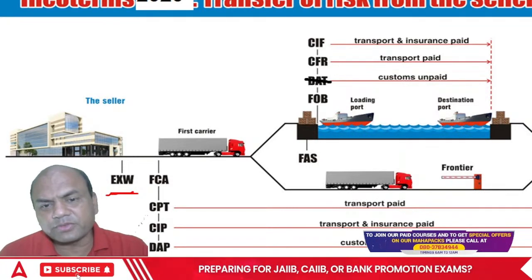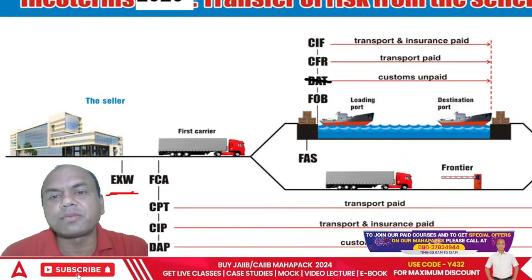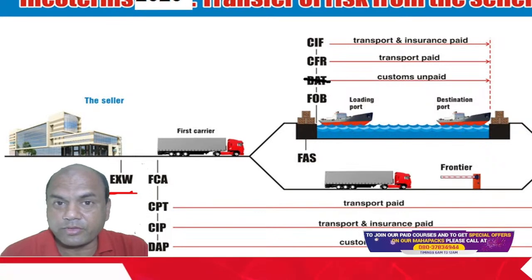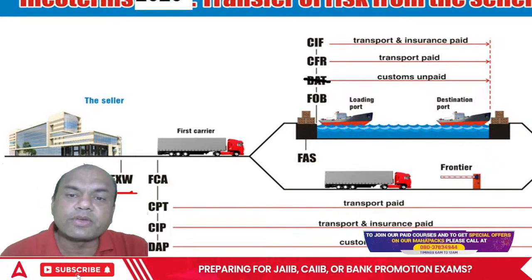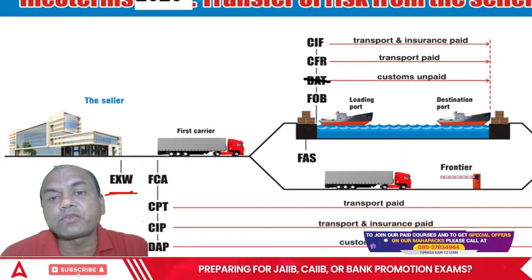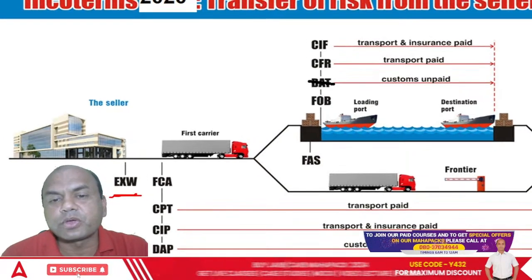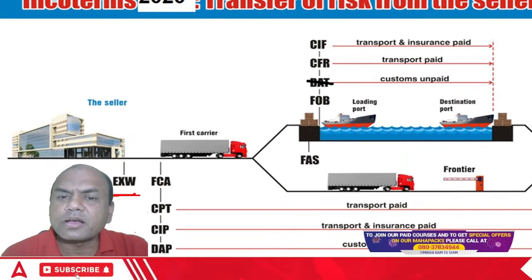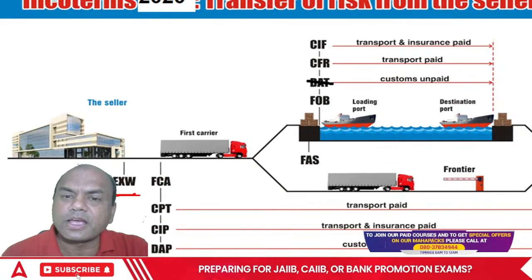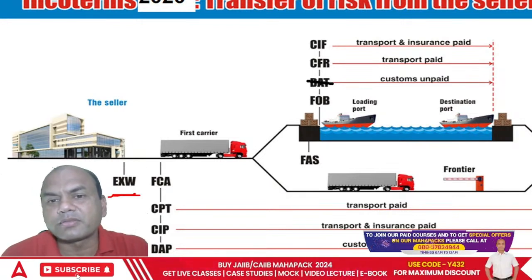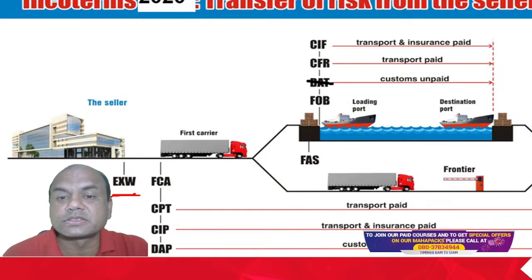Okay. Now, suppose I am having a CIF Incoterm. Now, answer me, everyone answer me. Suppose I am having a CIF Incoterm and I have to come to this FOB Incoterm. From CIF I have to come to FOB. How will I come to this point from CIF to FOB? What will be my method of arriving at this FOB?